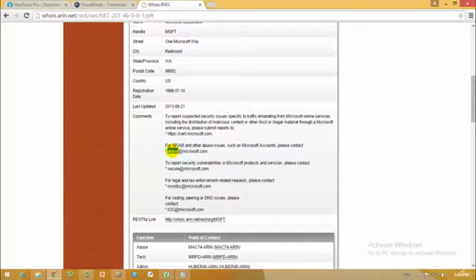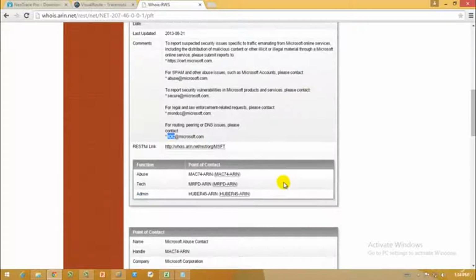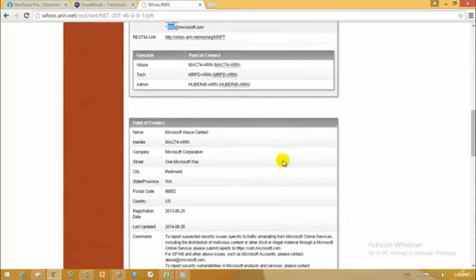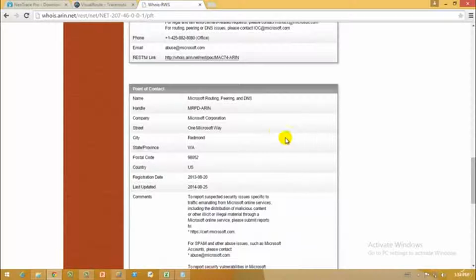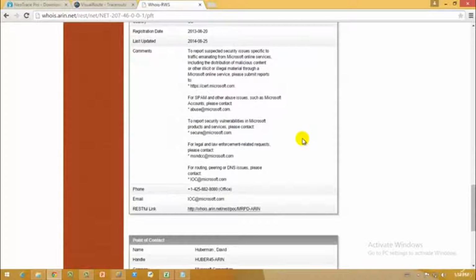But when you go ahead and try to use secure websites, HTTPS, and you use names such as cert.microsoft.com or secure or MSNDCC or IOC, it's sometimes hard to understand, and you directly go ahead and use that. So we can see we have different types of locations over here. So you need to use more than one tool to obtain the network information, as sometimes a single tool is not capable of delivering the information that you want.